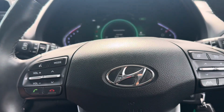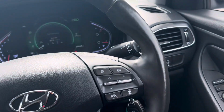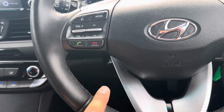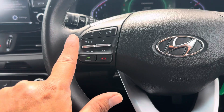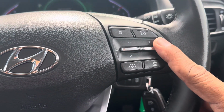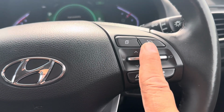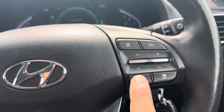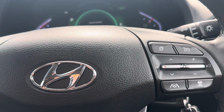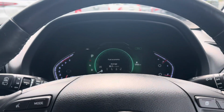Awesome. Just before I go away from the steering wheel, I'm just going to go around it to see how tidy and clean that is actually. Very, very tidy. It's got the leather steering wheel as well too. You've got your Bluetooth, your volume controls, voice recognition, and on the right side of your steering wheel you've also got your volume controls as well too. But the biggest thing is here, you've got your cruise control button there, and also your lane departure and your adaptive radar cruise control. Okay, so that's great to have, especially if you're veering off the lanes. It actually brings you back into there.